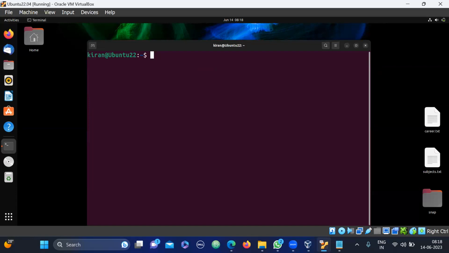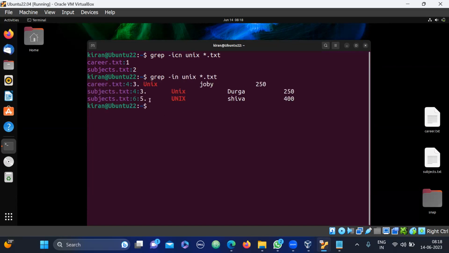Hyphen c argument. Next one is to display line numbers with the result. For that, simple thing, just give the hyphen n option and click enter. I think we need to remove c. We'll keep i and then we'll see. See, it is saying at what line it is present. It is present at the third line, again at the third line, and on the fifth line. You are able to see, right? This one is fifth, and this is the third line. You can check it if you want to get the confirmation.